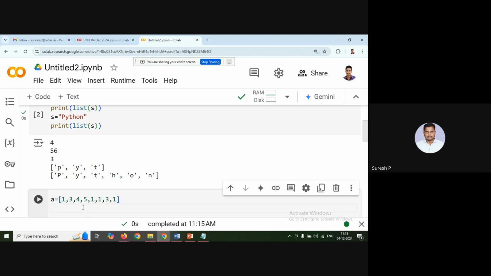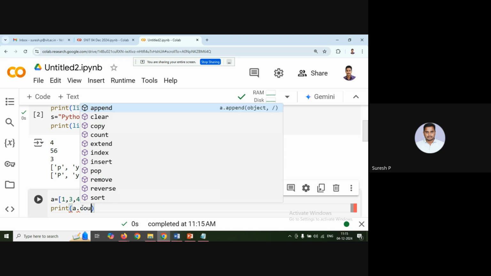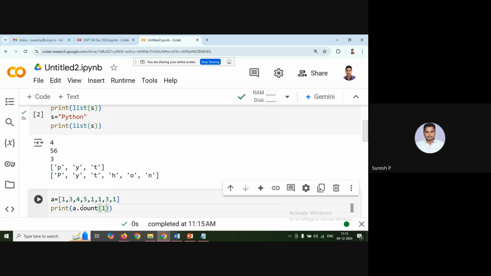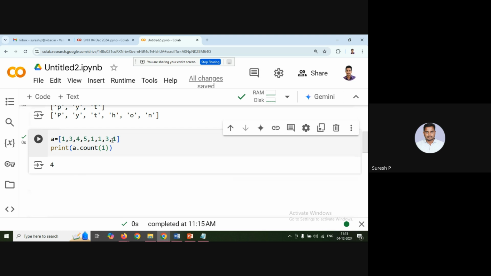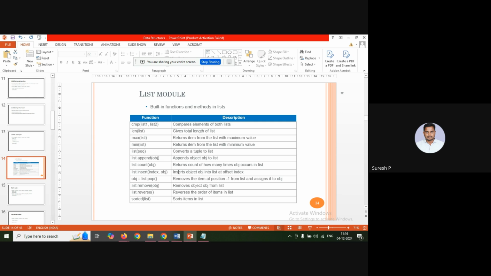Print a dot count of 1, how many times 1 occurred in the list a. Of course 4 times 1 occurred, so our output is 4. In the same way, 3 occurred 2 times, so our output will be 2. So the count function can be used to identify how many times an object occurred in a particular list.